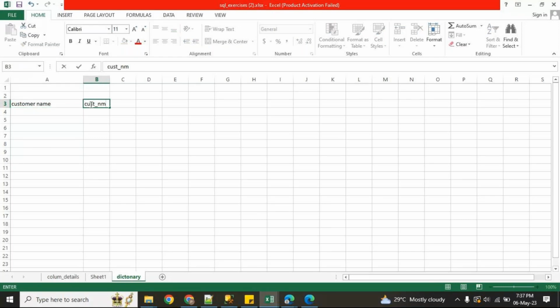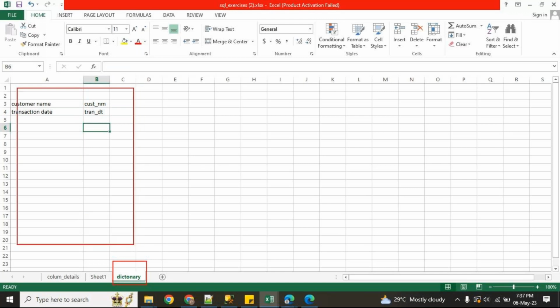Whoever uses this customer table has to create it like this. For a transaction date, they maintain it in the dictionary, so that you can see here. When you newly create a table, you have to refer to this dictionary in this Excel. Whatever predefined standards they are using, the same thing we have to follow in your project, in your table creation and all.